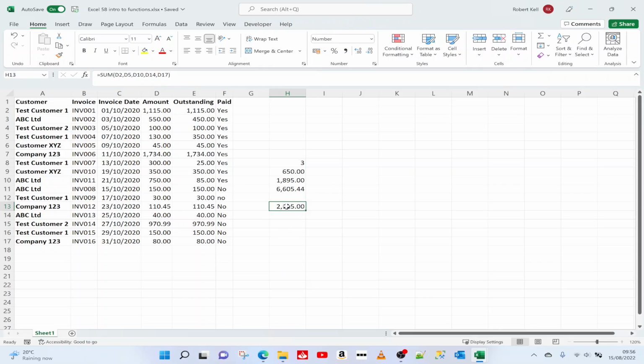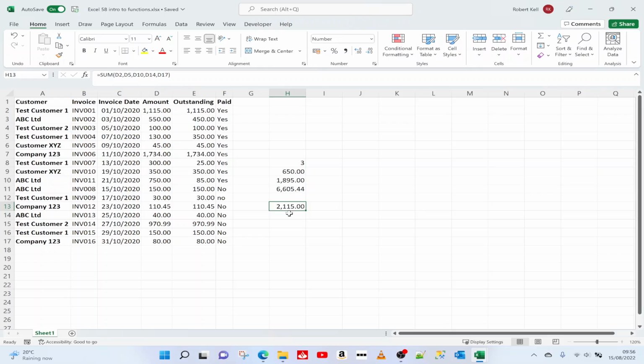So when you're writing a function, you've got to begin with an equals. You've got to write the function name, then you put a bracket, and then generally a function will expect at least one value. So when it comes to this function that adds up a list of cells or a range of cells, it makes sense that within the brackets it needs the cells that you want to add up.